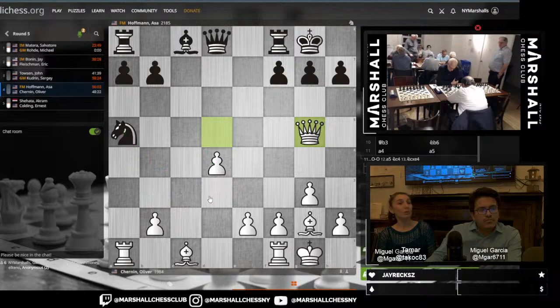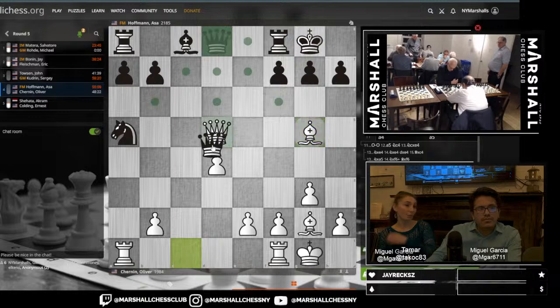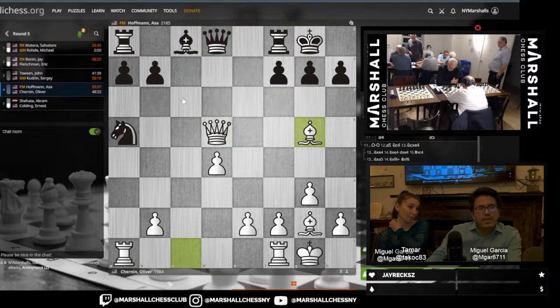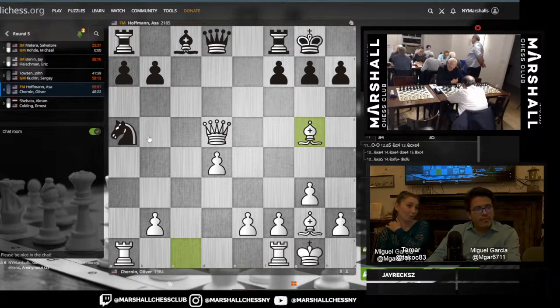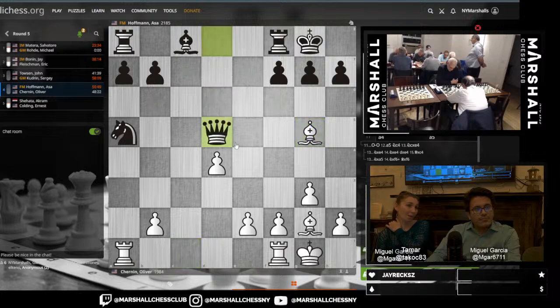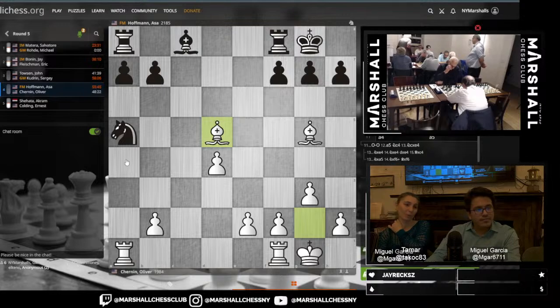Or bishop takes g. Which one will be the best? Bishop takes. Oh, but my knight's now running out of squares, huh? You cannot play f6 because you're pinned. So rook d8, nice activity for you, yeah. Beautiful.